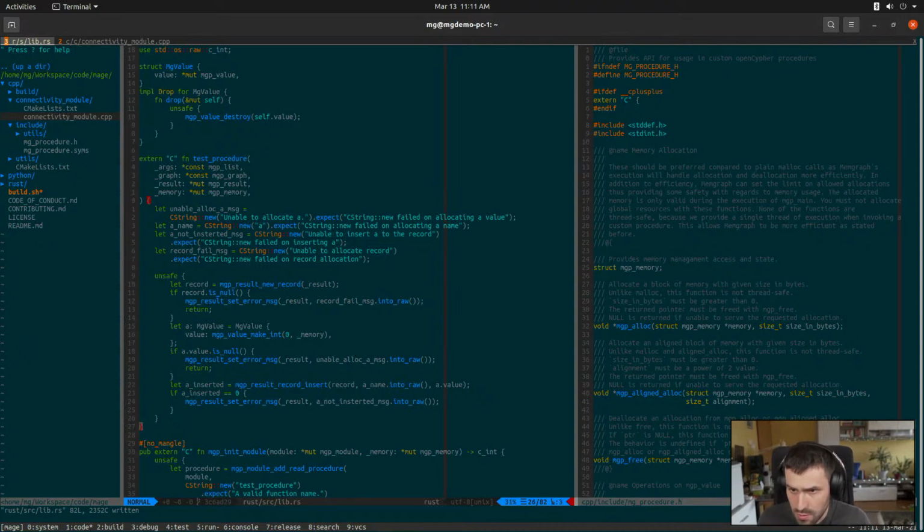One note here. So we have all these strings because we have to create all these messages, and the problem is the C string is the, let's say, null terminated C string which can be used from Rust, and we have to allocate that object.